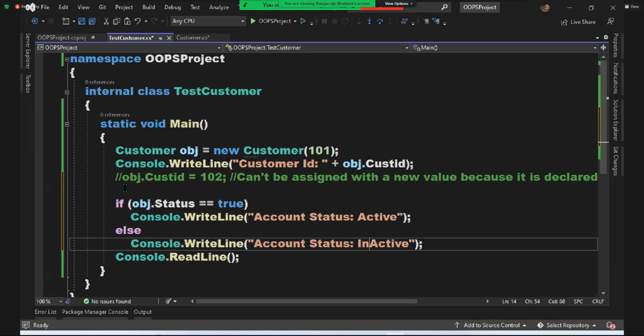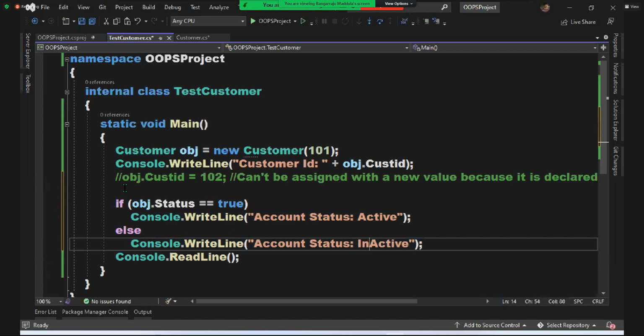Understood? My point is not about explaining how the if condition executes. You already know that. Understand, yeah? When you're checking, what did you write? Obj.status is equals to true. You written, no need, yeah. If you write like this, that's enough. What status returns you? True or false? Correct only na? What is the meaning? If true or if false? Already we analyzed that only. If true, this code executes. If false, this code executes. Means when you want to perform a Boolean checking in if condition, no need. You can simply use the field name there, it works.